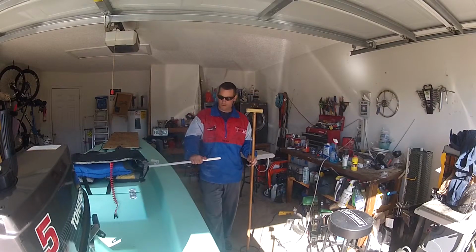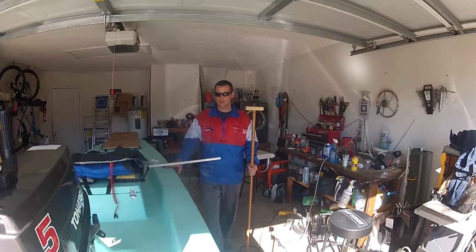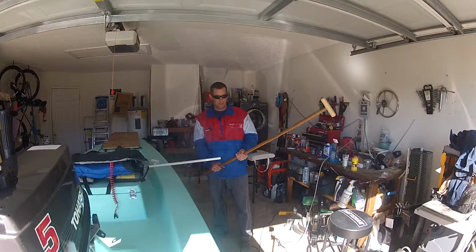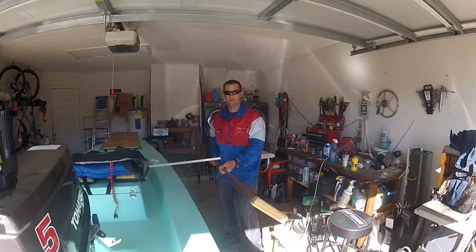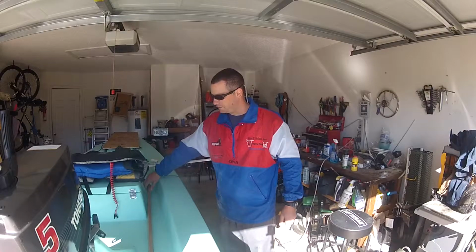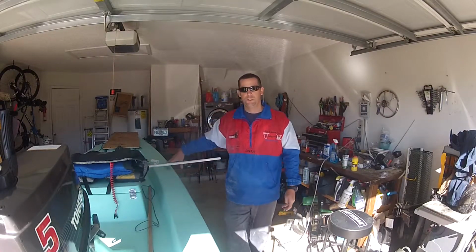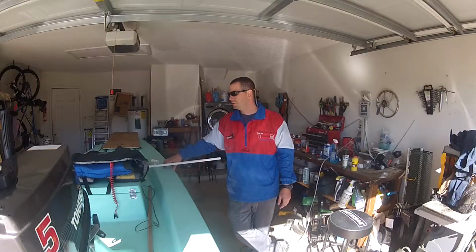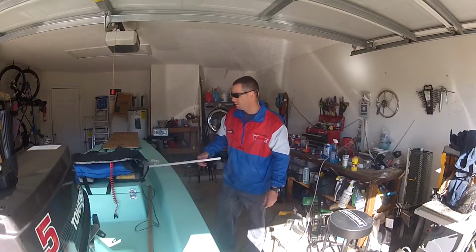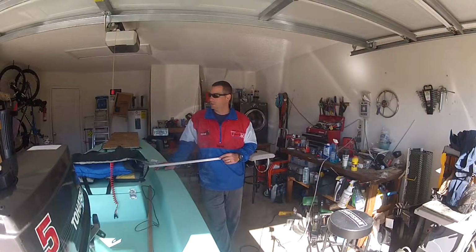So I ordered the 8-foot fiberglass tree stake. This is supposed to be 3/4 of an inch on Amazon.com, thanks to the idea from a couple other Jack's Kayak Fishing Forum members. So I ordered that. With shipping, it was $18, and it's 8 foot. So that gives me a lot more depth to be able to deal with.